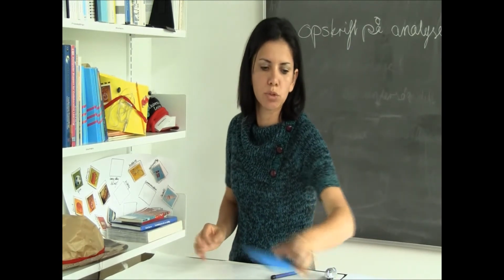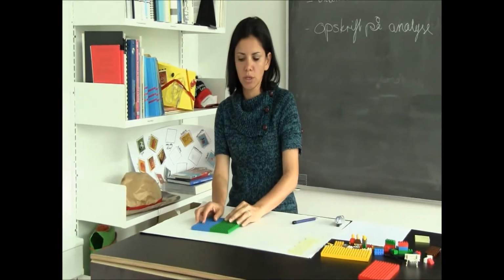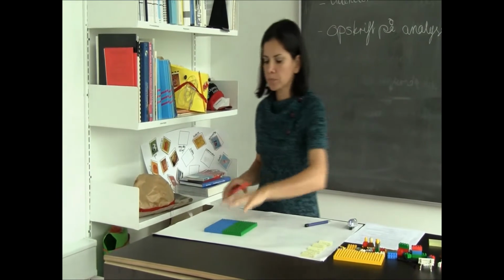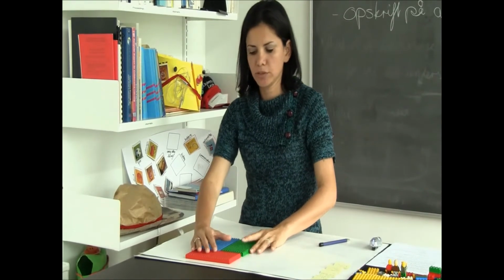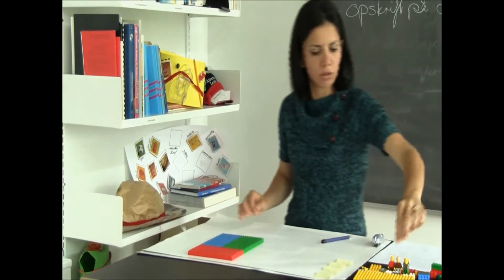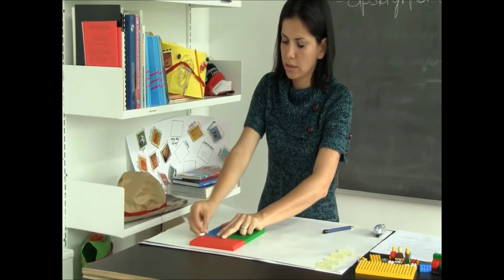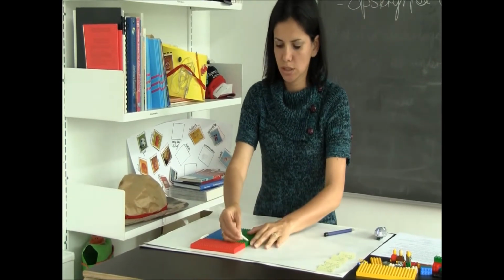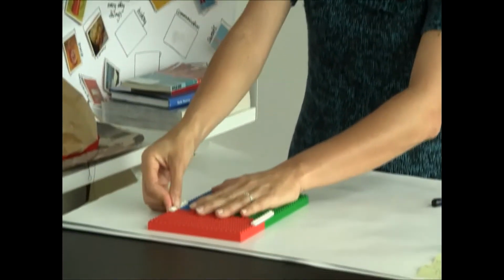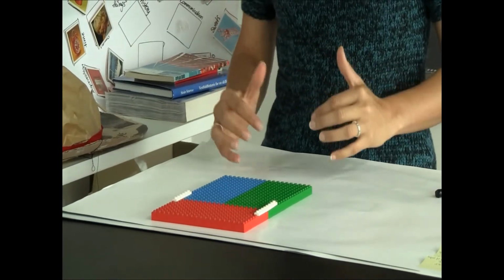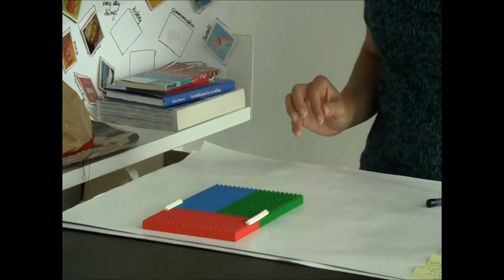I normally use active learning in my workshops, so I will use some Legos here to present my research work. So we have the industry, we have the government, and we have the university. Some theories like triple helix claim that the interaction between these three sectors is the key element for innovation and development. So the question is, how do we have a productive and effective interaction between these three sectors? That is actually the focus of my research.